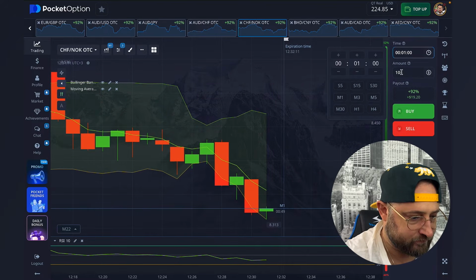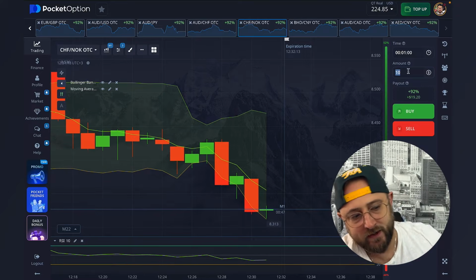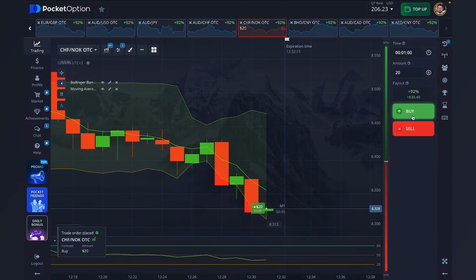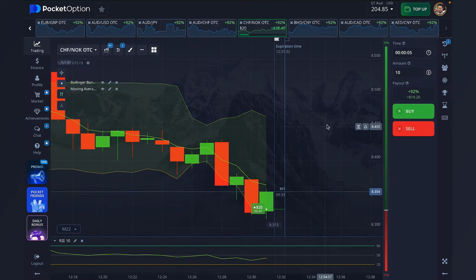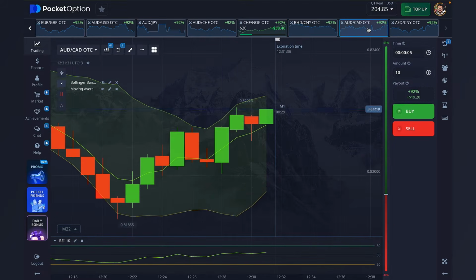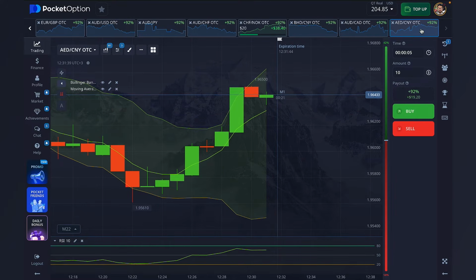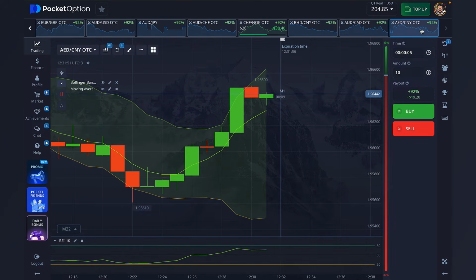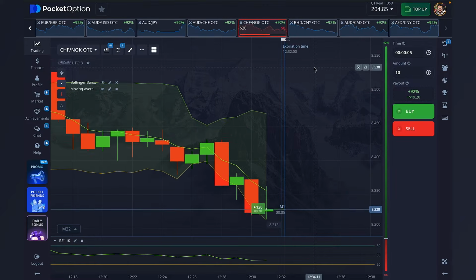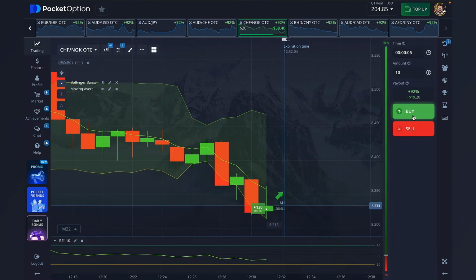Well, let's do 30. Let's do 20 first to see how it works. And let's do some scalps here. Not a good situation here for 5 seconds. But I hope I will find something now to add some more action in this session. Now let's go back to see how our trade is going here.